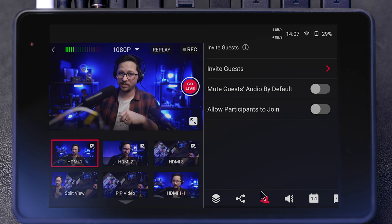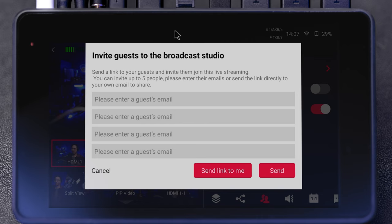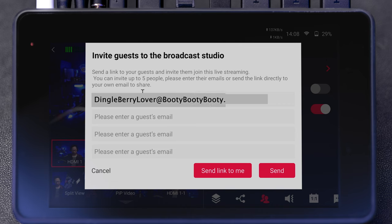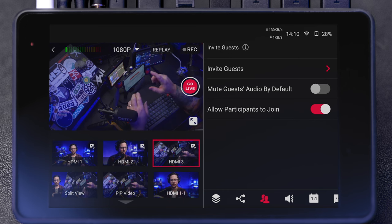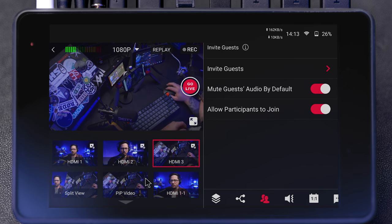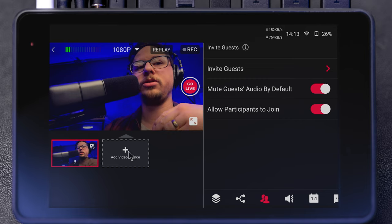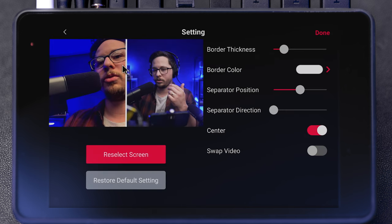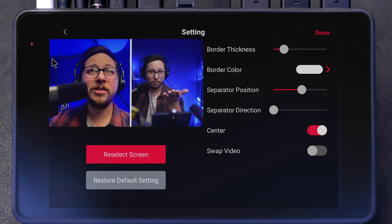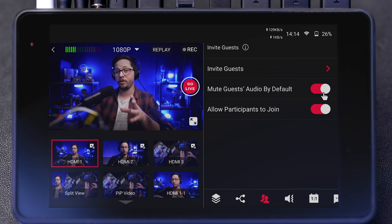Next to overlays is the platforms tab we talked about. After that, you can invite guests — you can invite up to five, which is absolutely fantastic. The invite guest option was a very big selling point; if this device didn't have that I wouldn't have been interested at all. I'll type in my email address and join my own live stream. As a guest you just go in, type your name, and press join. Then on the YOLO Box Pro I can select their feed as a video source. If I want to do a split view, I can choose their video source and my main source — and there you go. Inviting people to your live stream is really easy.